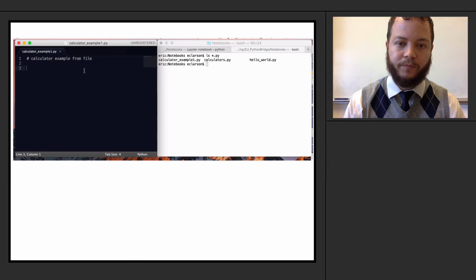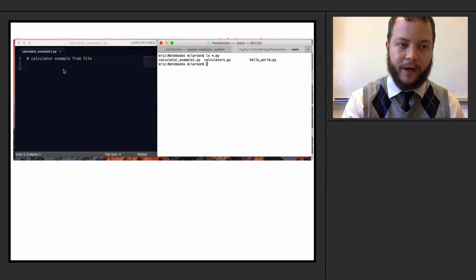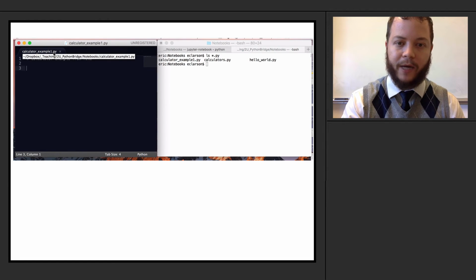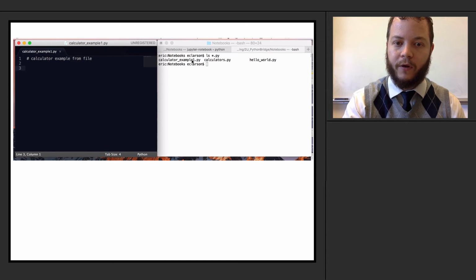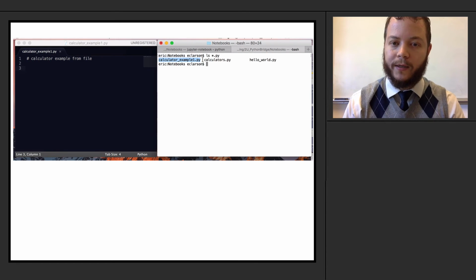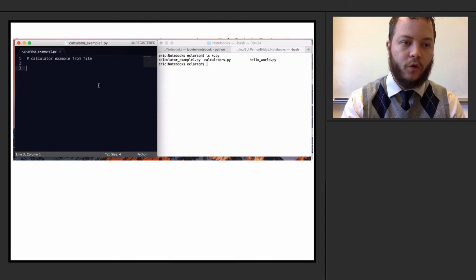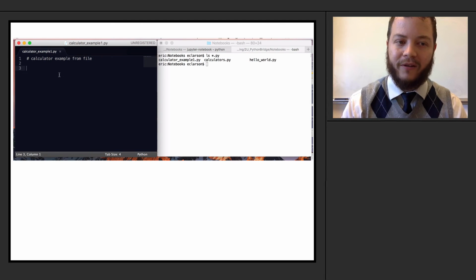So let's very quickly look at how to build a calculator example. We're going to use the terminal for our input method. I'm going to write some Python code, and you'll see this calculator example1.py. I've just added that into our notebooks directory. I'm inside of the notebooks directory right here, so when I call ls star.py, I get calculator example1.py. I'll write everything, all the code, in a file.